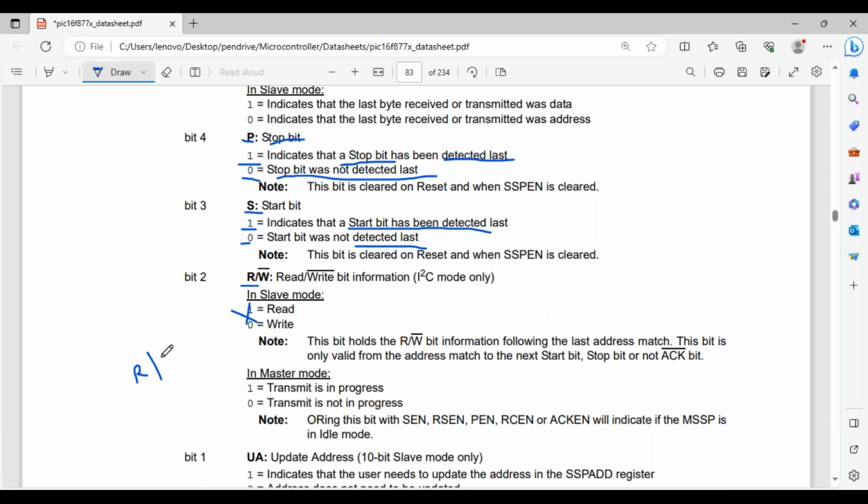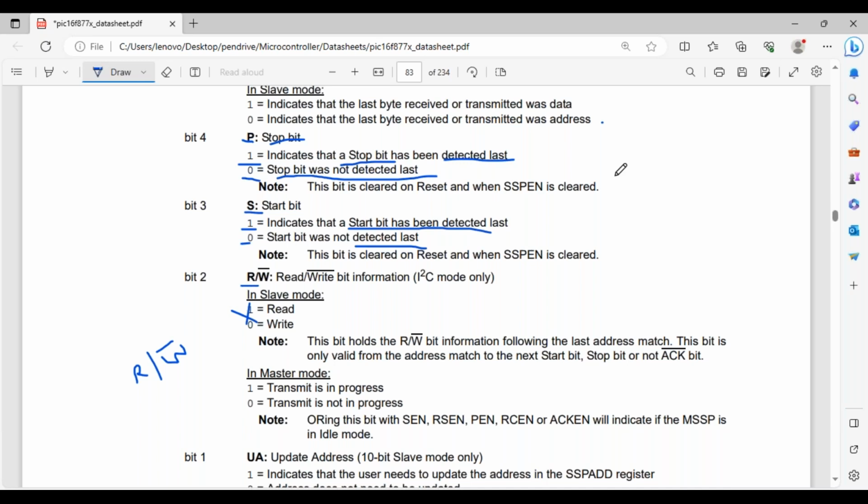It gives me the status of the SDA line. The SDA line can either be busy or idle. Busy if the communication is happening, idle if it is not.